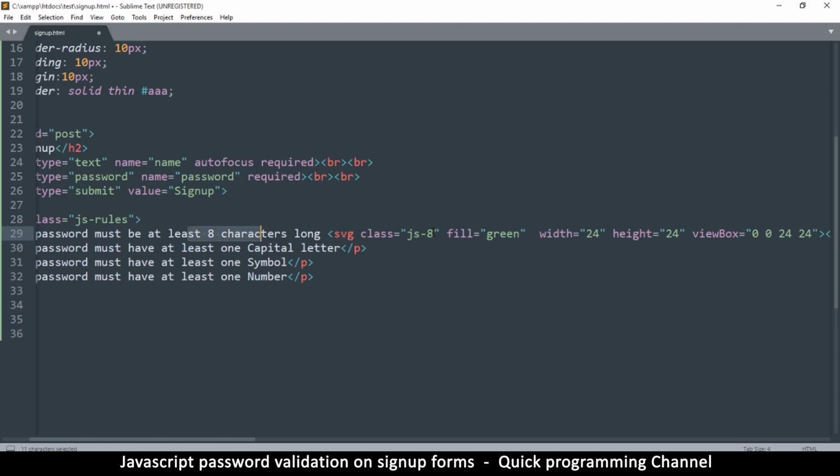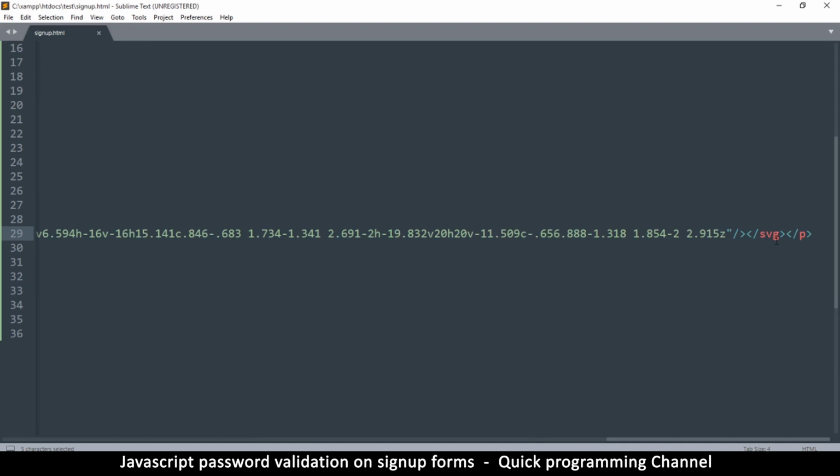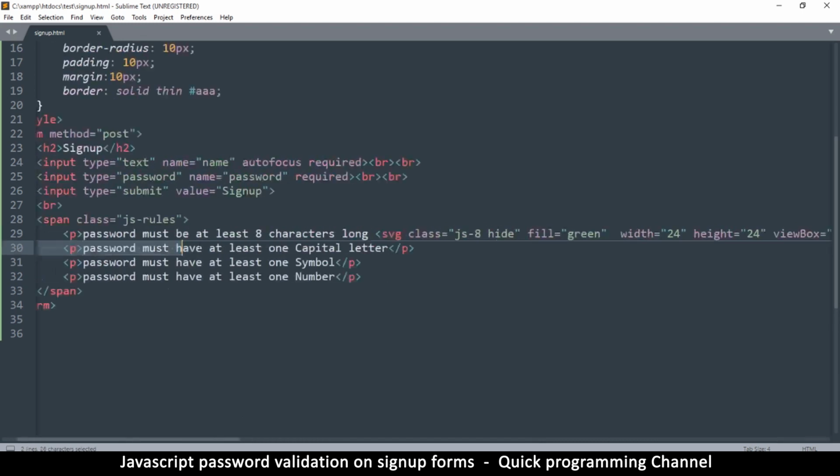It's following that. So you can name these things anything you want, just so you know that this is the one for 8, right? And then also very important here, I will put a space and add another class which is called hide. So that hide is going to hide this thing until we require it. When we require it, we're just going to remove the hide class, and then it will show again. Okay, so hopefully that is understood. This is how you hide and unhide things with JavaScript.